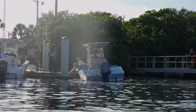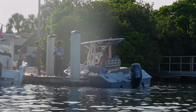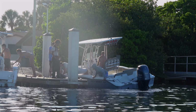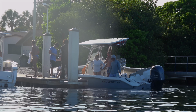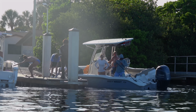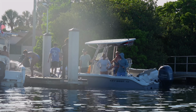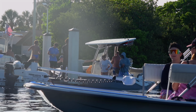So everybody goes for the grab here. All three reaching out, going for the dock, and they're able to get it on. Well, it's kicking back out on them now because they let go of the dock and didn't put the line on. So my man's got the stern line in his hand, but didn't put it on the dock when they had their hand on the dock. Fishing from docks is not prohibited.